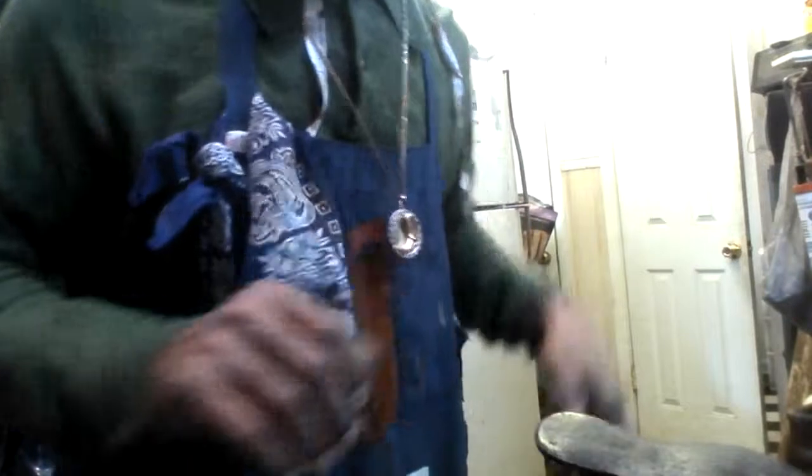Then you want to get a good. Me, I like to hit the edges so I can see exactly where I'm gonna cut. Make sure your heel's nice and straight. I'm gonna pull that off. Take it off my last.